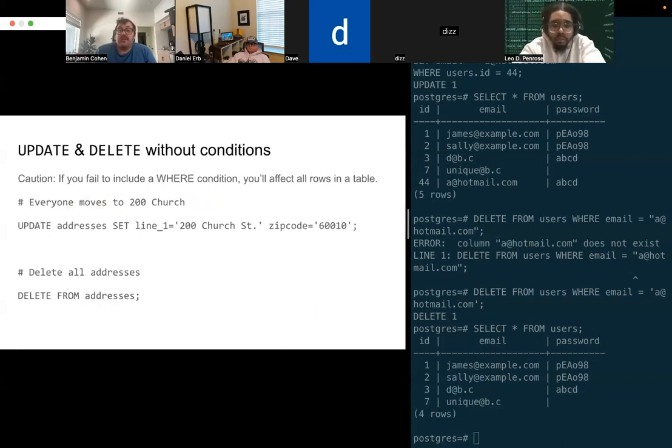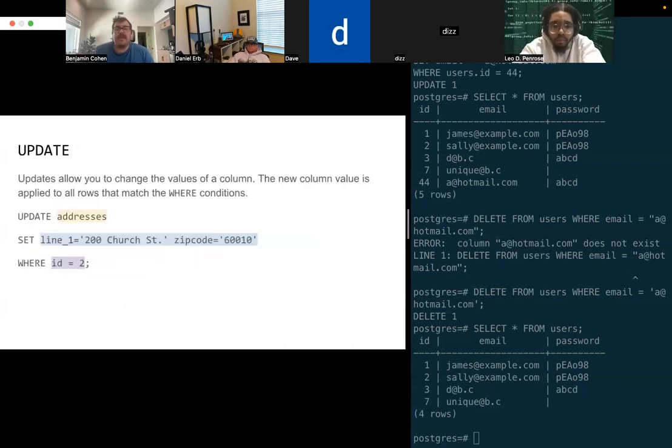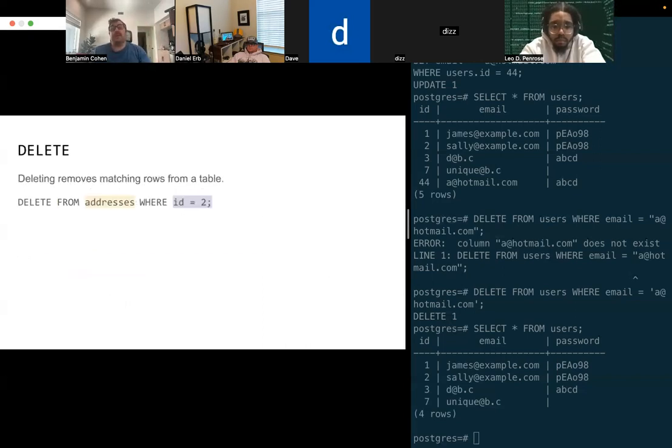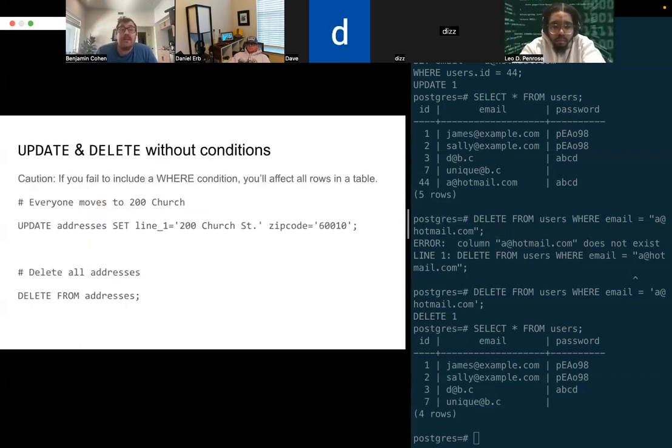This is an example of not using the where condition for update and delete. You'll notice that with update and delete, by default, you're updating a table and saying what to set, or saying delete from a table. Then we use that where to say which element we care about. But if we said, update addresses, set line 1 equal this, zip code equal that, that means update every single address in that table. Alternatively, delete everything from that table. So those could be useful at times, but that's probably not always what you want.